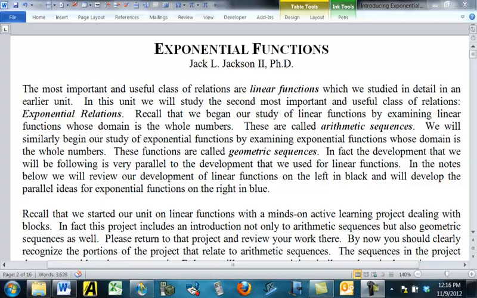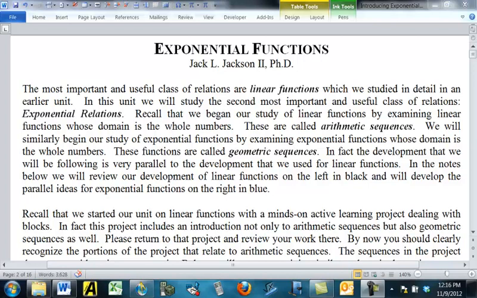One of the punchlines here, I'll go ahead and just say it right up front, is that linear functions we know are functions that have a constant rate of growth, and exponential functions have a constant percentage rate of growth. And so those are two different ways that functions could grow that are important. When we restricted a linear function to a domain of the whole numbers or the natural numbers, we called it an arithmetic sequence. And similarly, when we restrict the domain to the natural numbers or to the whole numbers for an exponential function, we'll call it a geometric sequence.